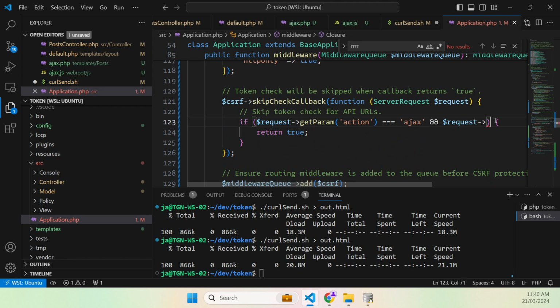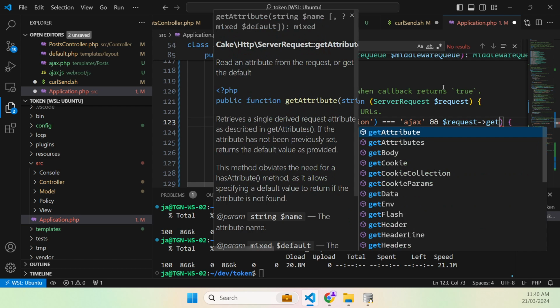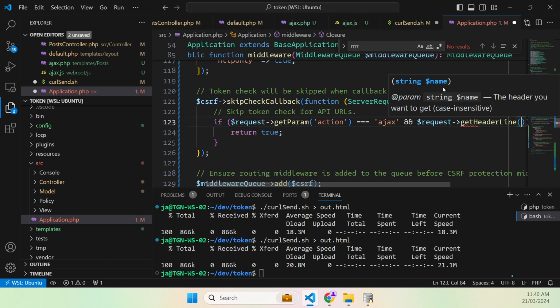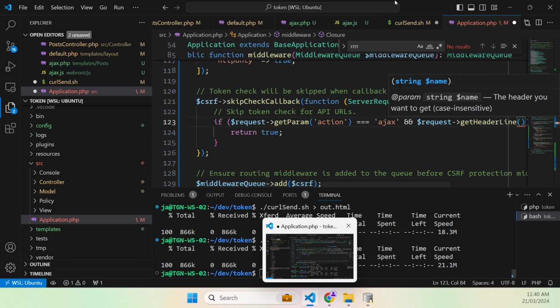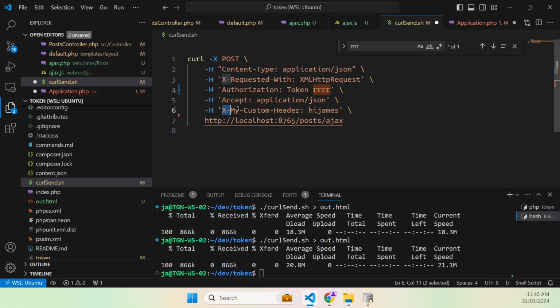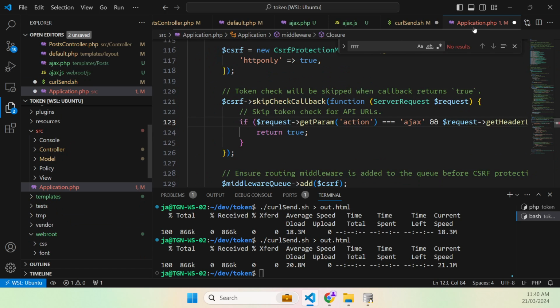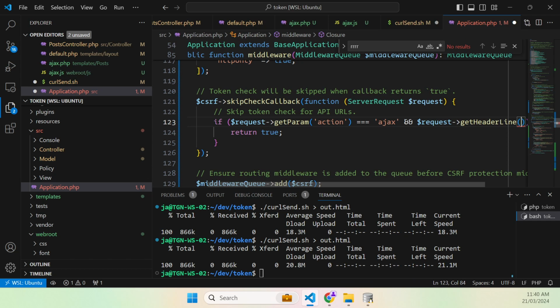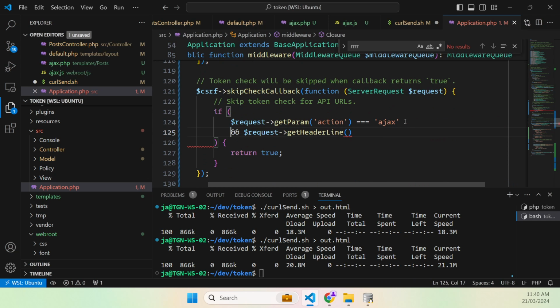So this should now be get header line, and what I'm looking for is in our curl, I've just created a custom header here, but this is just showing that you can adjust to taste.